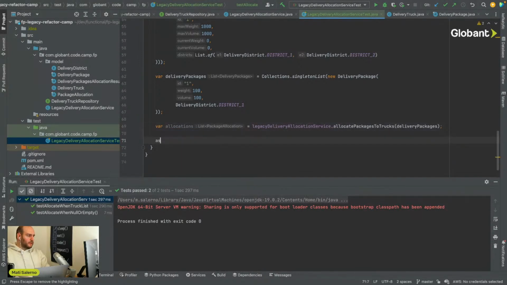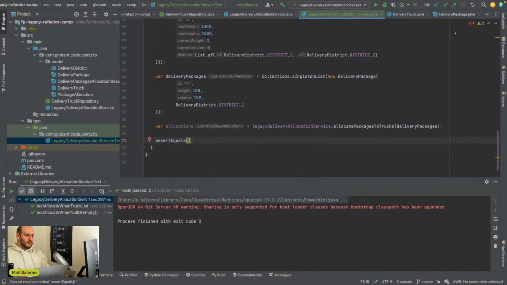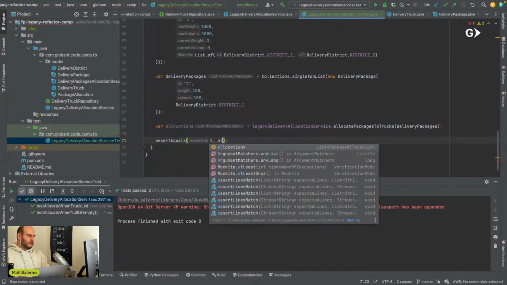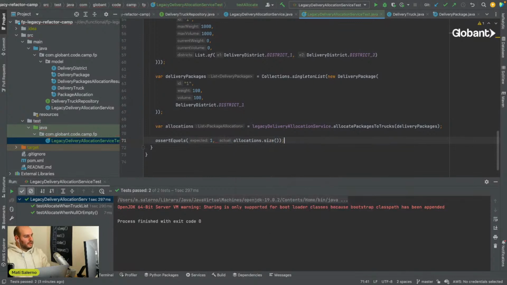So, set equals. First thing I want to say is there has to be at least one allocation. Actually, it should be exactly one.